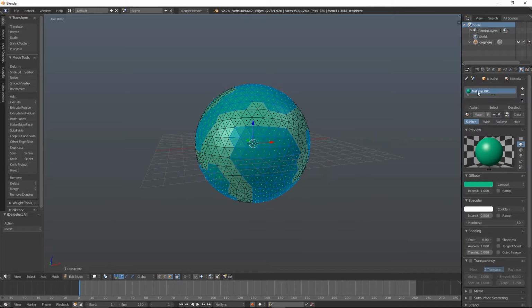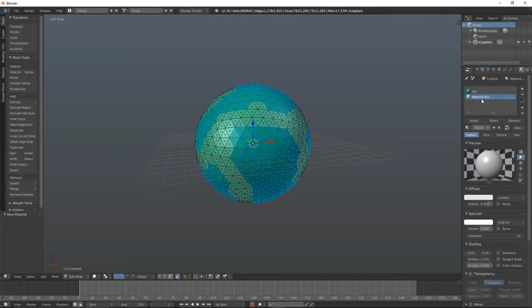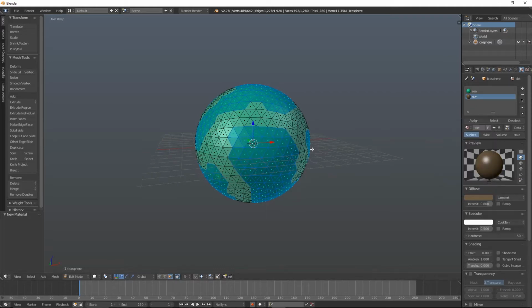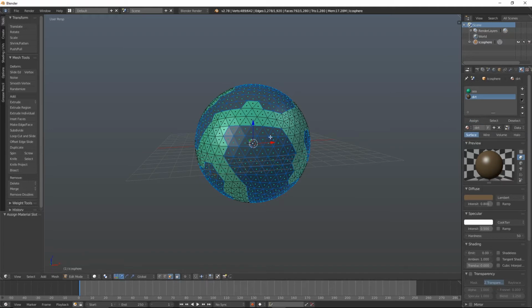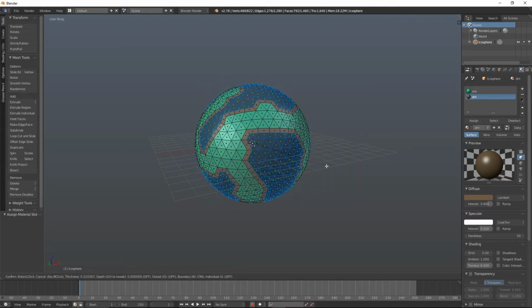Anyway, we're going to add another material. Let me just rename this to C, and then add another one, call it dirt. This is going to be a sort of sandy planet, so I'm going to make everything similar, but I'm going to start out with dark sand, so sort of mud, I guess, and then add that, and then press space to go into the search box that lets you choose what you want, or you can just press the hotkey. I think it was just I, it said there.